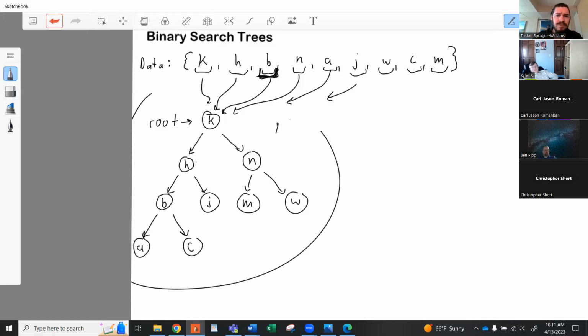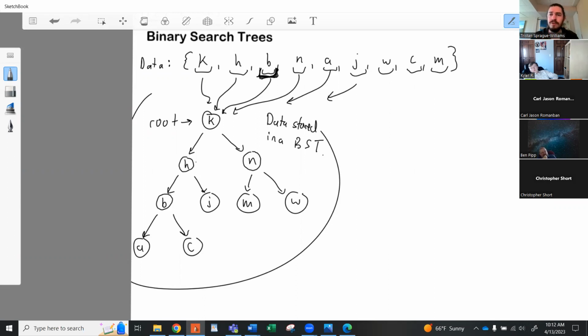This is data stored in a binary search tree, which is abbreviated BST. And now the reason we like this is because if you want to retrieve something from this data set, you can start searching for that element at the root. And the algorithm is like, hey, look at the root. Is it equal? Is the root the thing you're looking for? If not, ask, is the thing you're looking for before or after the root?